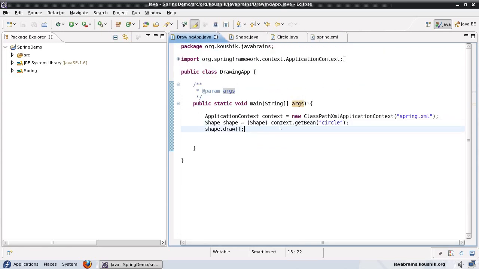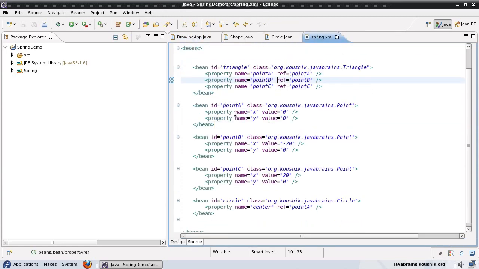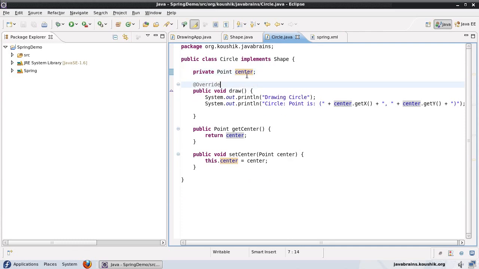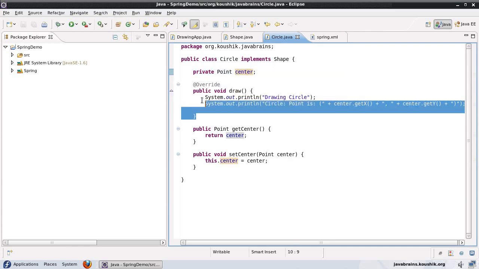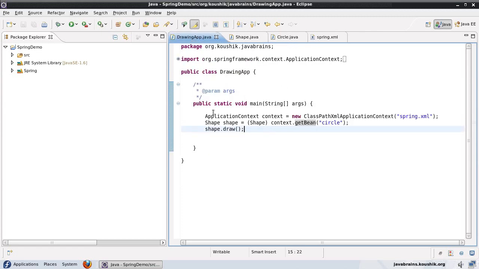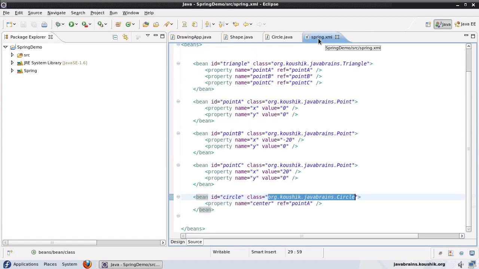We have a shape object that we are getting from the Spring XML, and then we are doing a shape.draw. In our Spring XML, we have defined a circle to be a bean of class Circle. And a circle is just a class with a single point, and it has a draw method that prints out that it's actually drawing a circle. So what's happening here is you're drawing a circle by getting the circle bean and then calling the draw method of the circle. We will explore what the required annotation helps us with in the first place, and then we'll look at how we can actually implement it.